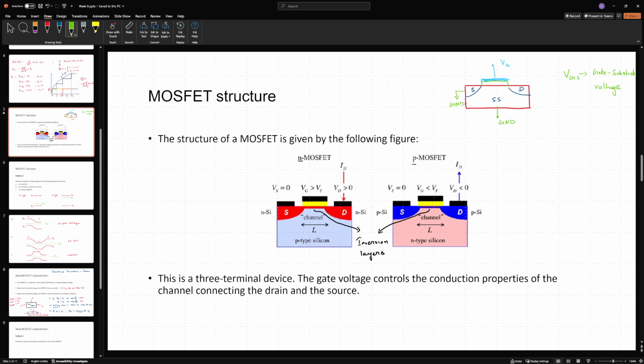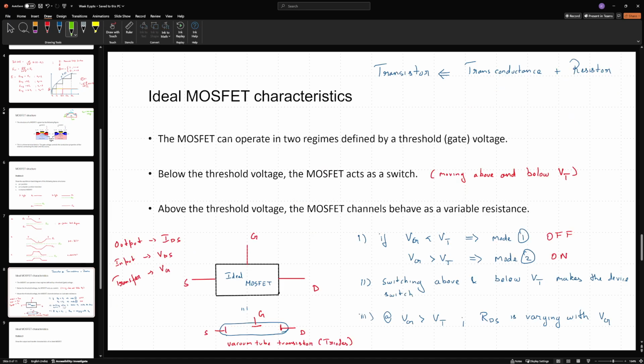And the gate voltage, the channel inversion, and everything occurs as a result of the voltage difference between these two terminals. The source is also occasionally grounded. In fact, very often it is grounded. Therefore, VGS is also equal to the gate source voltage as a coincidence only. Okay, so when I write VGS here, it should be understood that in general, this is the gate substrate voltage.